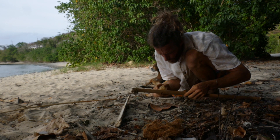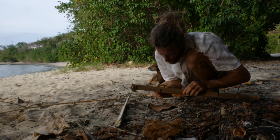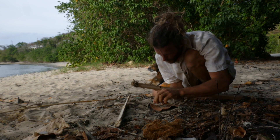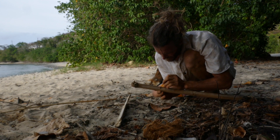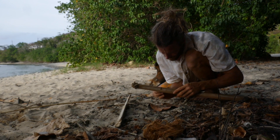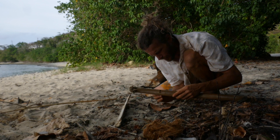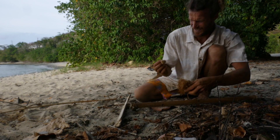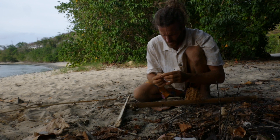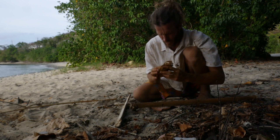I like to concentrate on the downward pressure when I'm doing the fire saw. It's still smoking. I make sure I'm going to catch it with that tinder bundle, and then very gently press it so it comes out of the hole. I got my coal going in this little tinder bundle, and I'll wrap it with the big one.